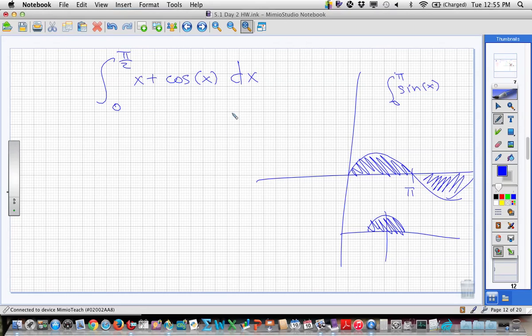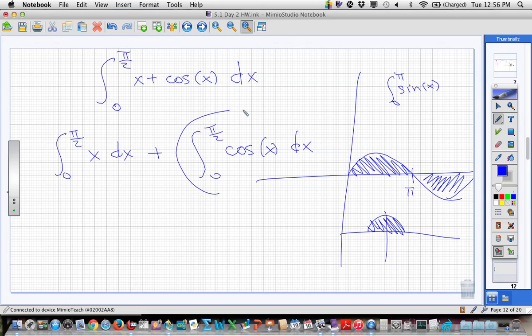All right, so now you were supposed to do this. Well, where did you need to start with this thing? Split it apart. And so this is what I was looking for in people's papers, and I wasn't seeing it on a whole lot of them. This should have been written like this. Okay?